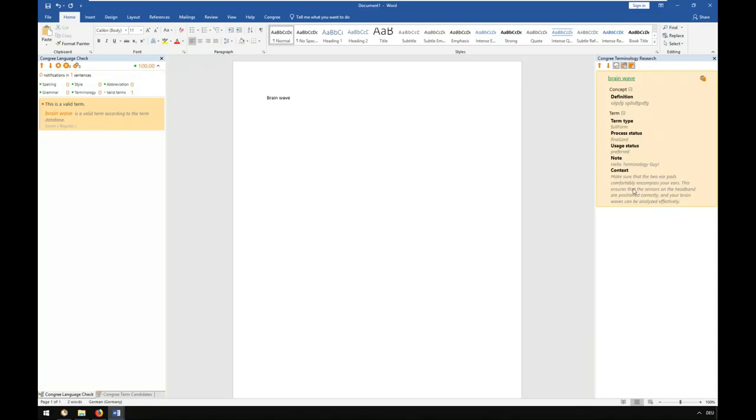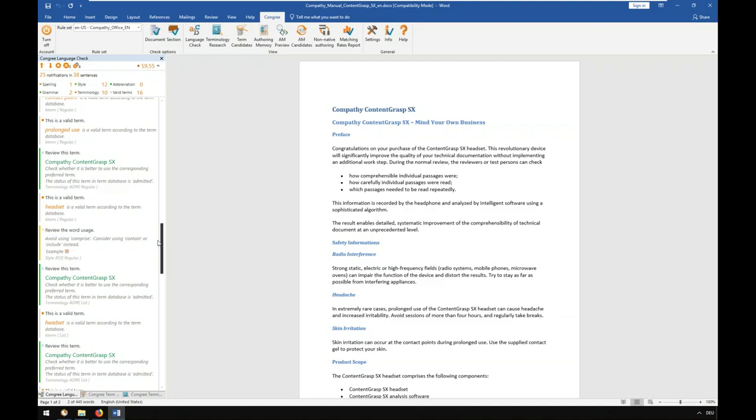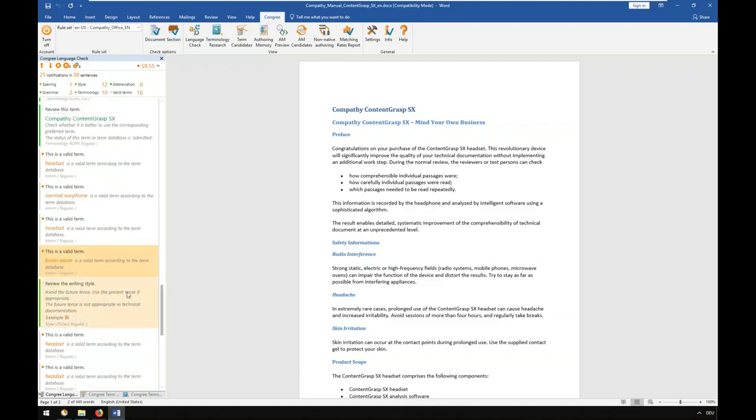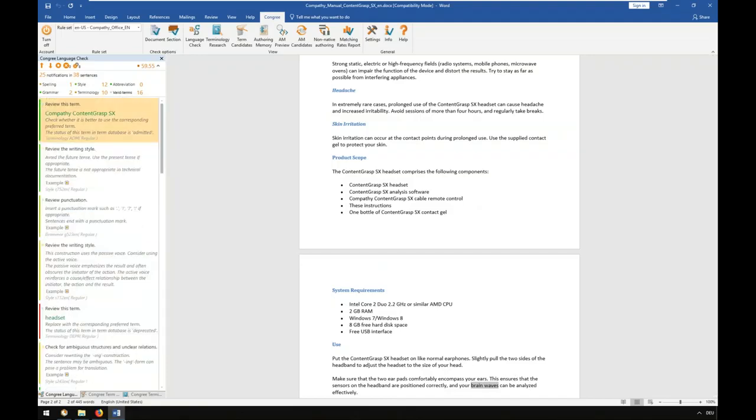And I would like to go a little bit more into this. Therefore, we will return to the document we saw before, the Compathy Content Grasp. Here we have actually the same. We can see that in this document, somewhere the brainwave also exists. Yeah, it's here in this part. So once again, I'm informed that I used this correctly. But I can also hide all the terms which are correct anyway, so that they do not influence what I'm doing now. I can focus on all the terms where something is actually wrong or something is off, and I still have to do something.